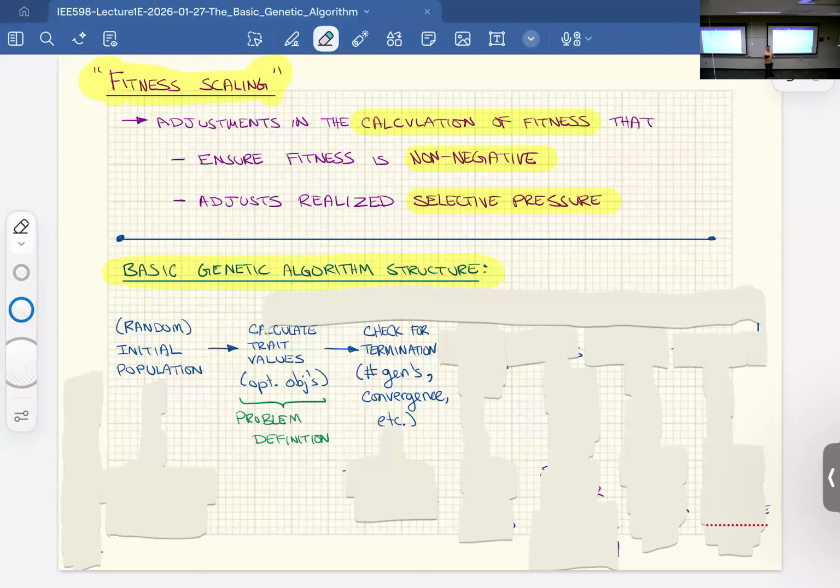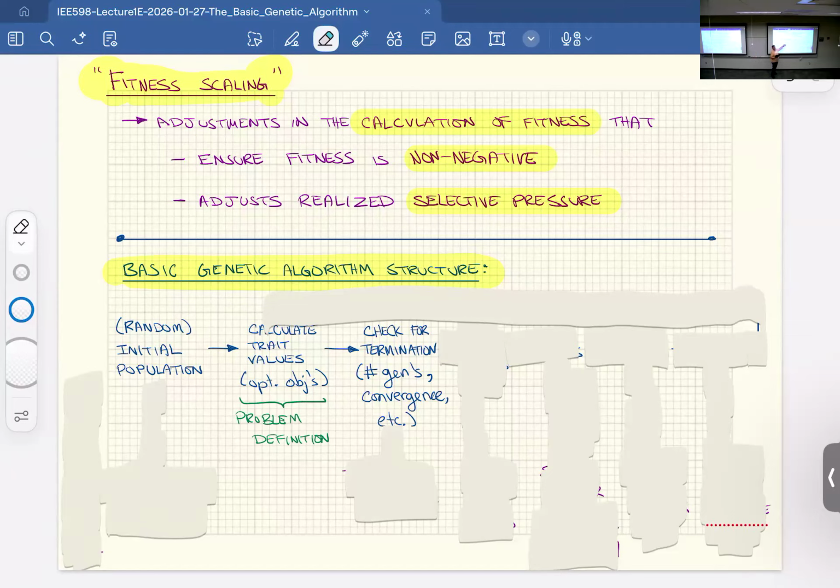A lot of commercial GAs will either do that for you or they'll ask you, do you want to give us the initial population? Because, almost like Bayesian optimization, you might have some prior information that this region of the decision space is where we're trying to really start exploring. So however you do it, you start with some initial population, and then you calculate all the trait values. Another way to say that is you calculate the optimization objectives. So you would tell your MATLAB, your PyMOO, or whatever framework you're using, what optimization objectives you have.